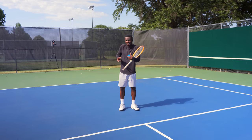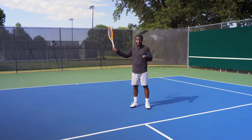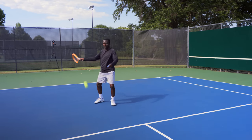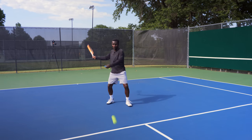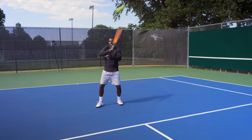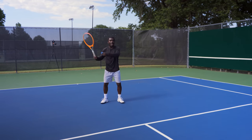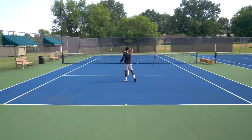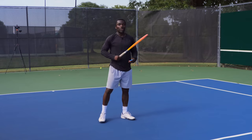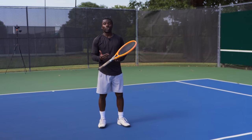Drill one: stand close and focus on the swing. Have the racket prepared high enough but not so high that you hit down on the ball. You want to swing slightly up, creating a little topspin while staying aggressive — not a big heavy brush. Let the ball come up and take it with your racket already in position, going slightly up and through the shot. Do a bunch of balls like this to get the shot down.